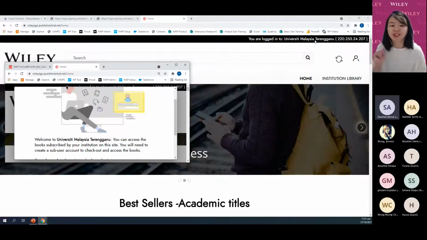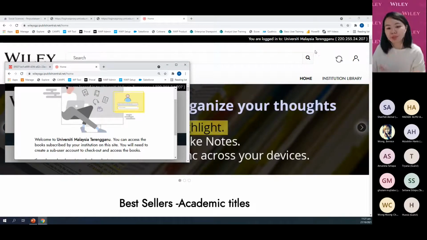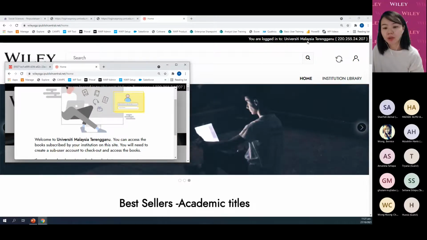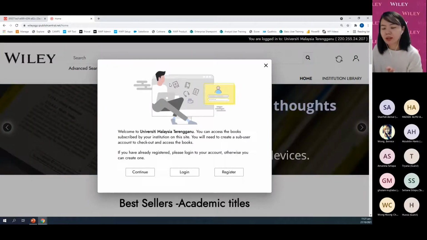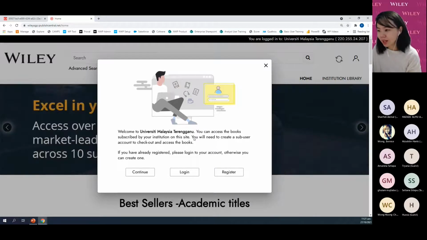Yes, very good. So thank you, Ms. Sharifa, for explaining it. Once you reach this page, always look out for this label on the top right. You should be able to see your institution name over here. Otherwise, when you first log in and are directed to this page, you should also see this pop-up, welcome to your institution name.